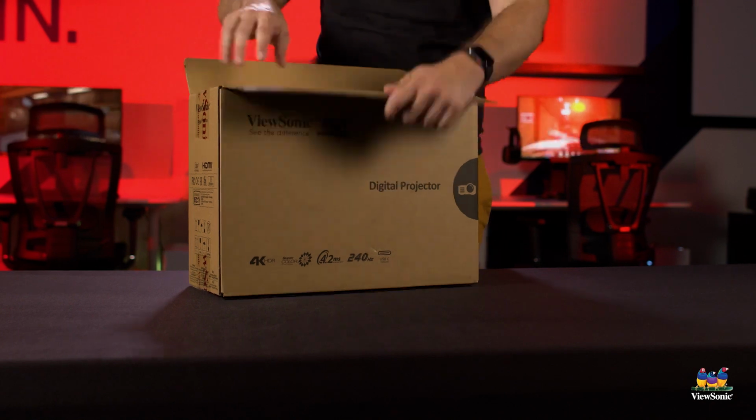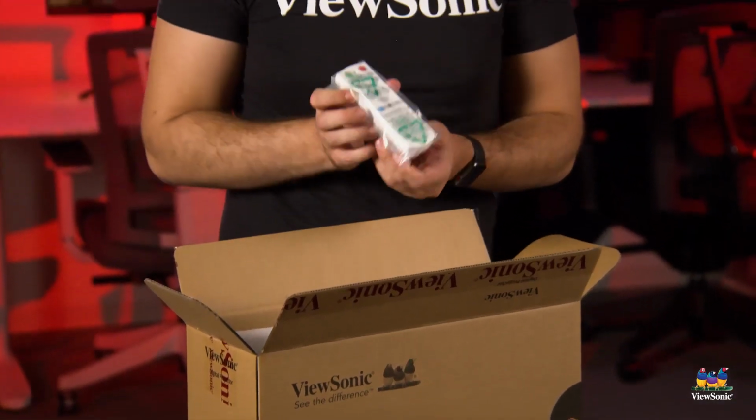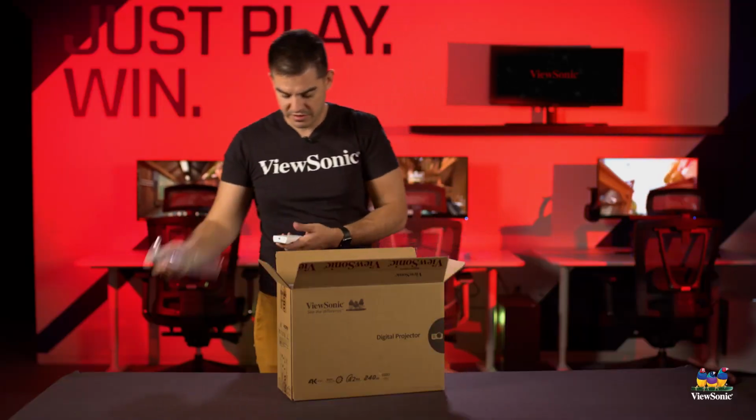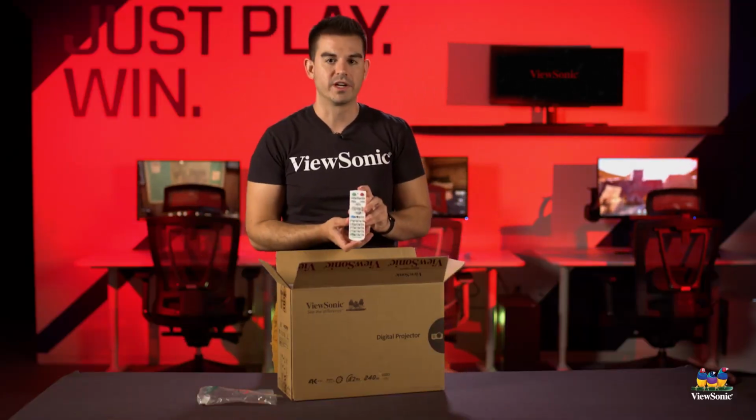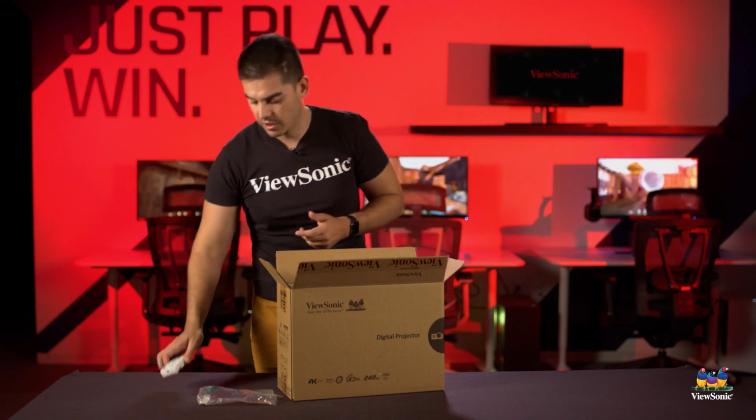Okay, so I've already pre-cut this a little bit just to make it easier. First thing we're gonna get out of here is the included remote. You can use this to do adjustments on the projector, volume, because it does have a built-in speaker, and turn the unit off and on.